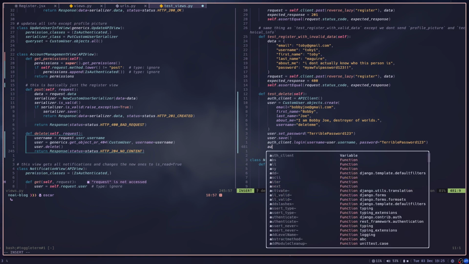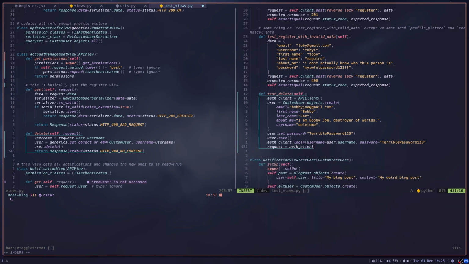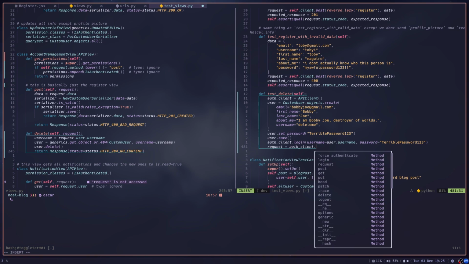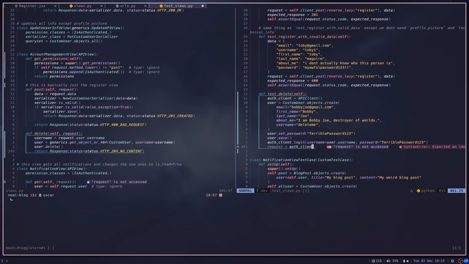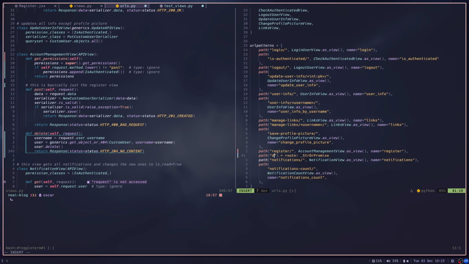Then we should just be able to make a request to that endpoint after I added it to URLs. I just forgot about that. I just realized, that would be very important. This will be path delete account. I was going to add permanently, but I feel like that's kind of unnecessary.